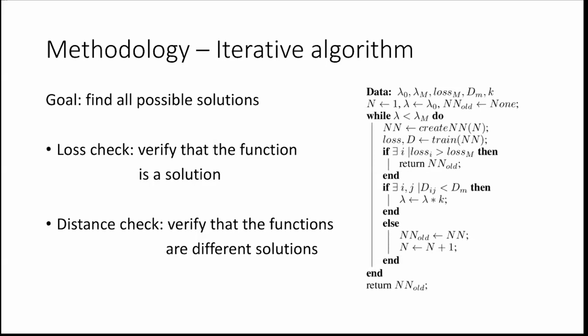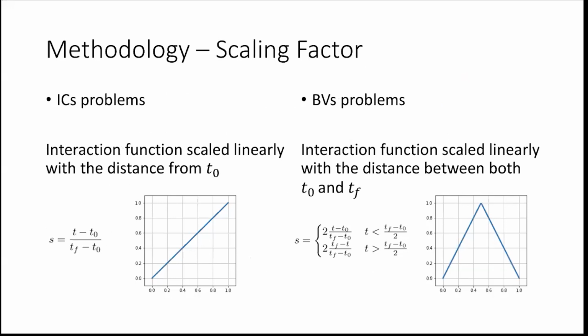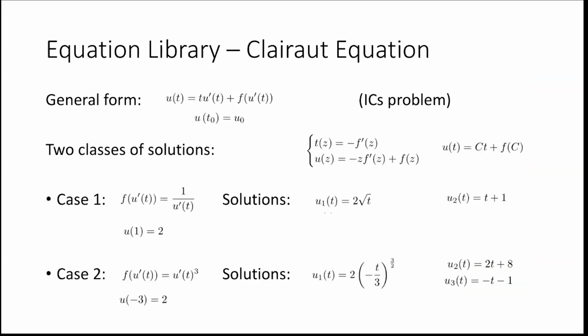Okay, thanks. Yeah, Carla, you want to ask? I have a question. When you say the multiple solutions of the ODE, do you mean that you have the same initial condition and then you get several solutions to the ODE, or you start from different initial conditions? No, it's the same initial condition. So like you can see in case 1 or case 2, let's say case 1, you have the initial condition that is u of 1 equal to. And for this one, you have still two solutions, u1 and u2.